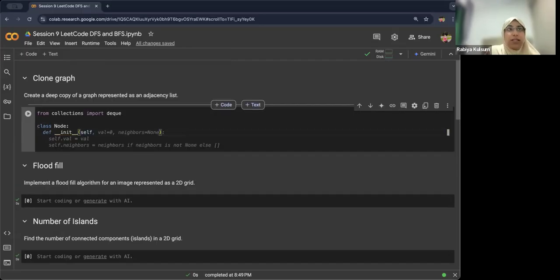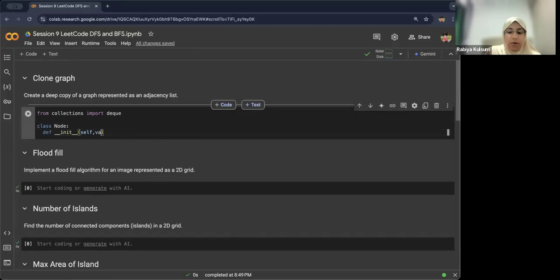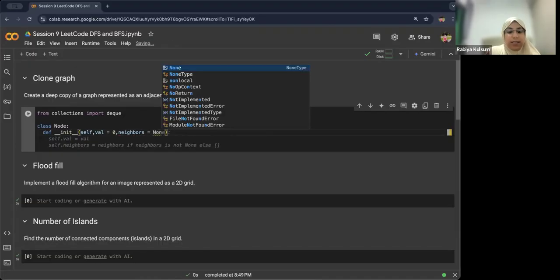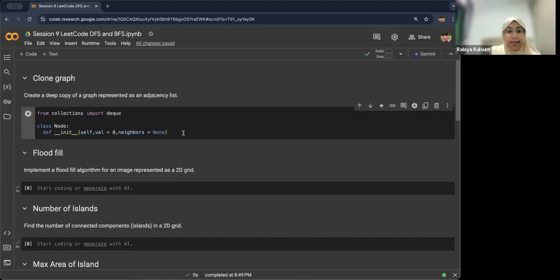Nothing else. So self, I am creating a pointer with value 0 and another pointer called neighbors, and I am giving this as none. All right. So this is done.